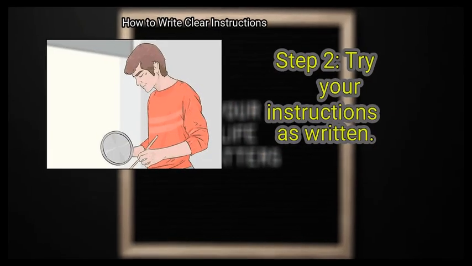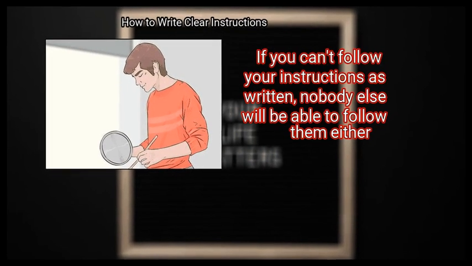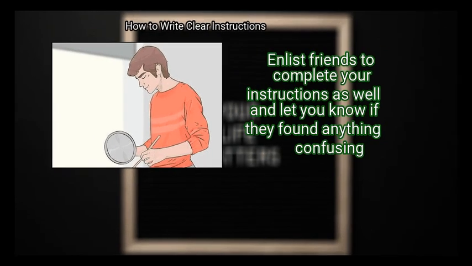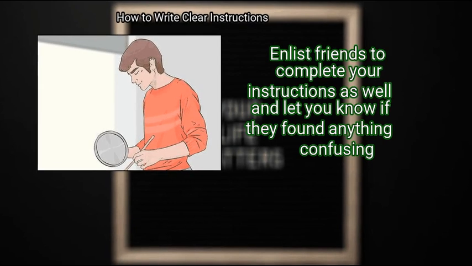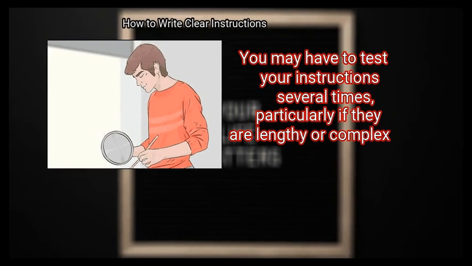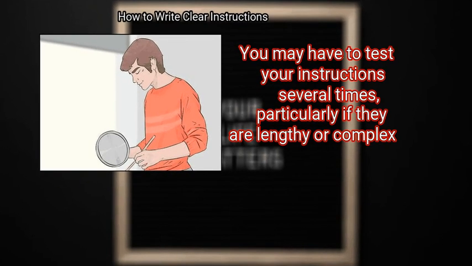Step 2. Try your instructions as written. If you can't follow your instructions as written, nobody else will be able to follow them either. Enlist friends to complete your instructions as well and let you know if they found anything confusing. You may have to test your instructions several times, particularly if they are lengthy or complex.